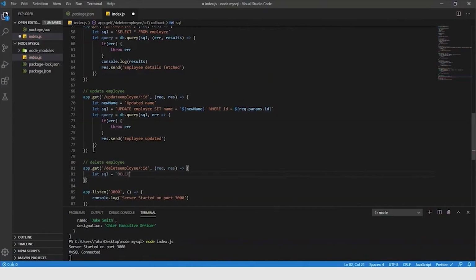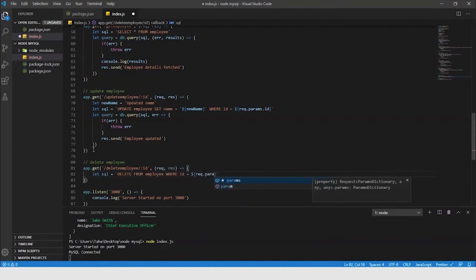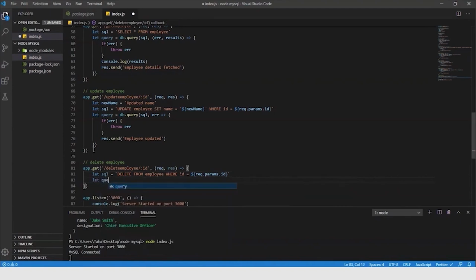And we're going to delete the record from the employee table, where ID equals, sorry, ID. And then we want to be able to show that the record has been deleted.